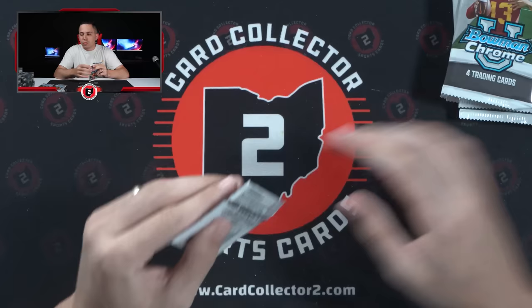I think I'm seeing a lot of the same names in the insert sets, I will say that. Antonio Gates Jr. I didn't know Antonio Gates' son went to Michigan State. I'm assuming that's his son. A Mecca. Frank Gore Shimmer, Frank Gore Jr., Travis Hunter. Bo Collins, Devin Leary, don't know much about. Oh, dude, there it is again. Braylon Allen, of course, I talked about Braylon Allen. We pulled him. Refractor auto.